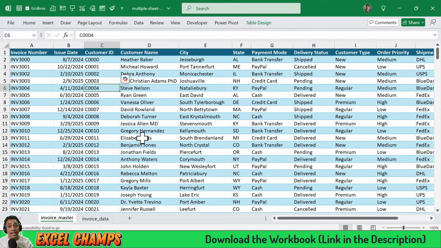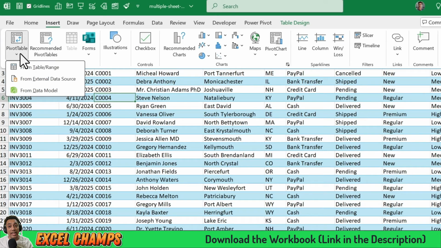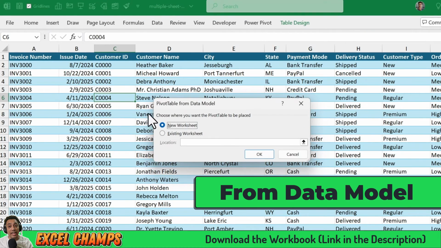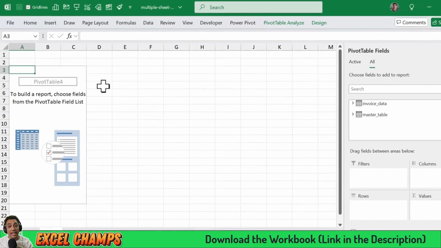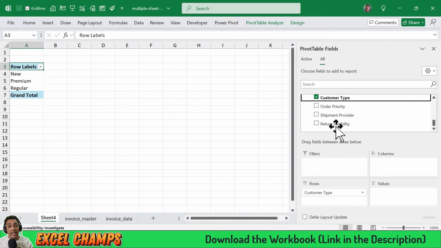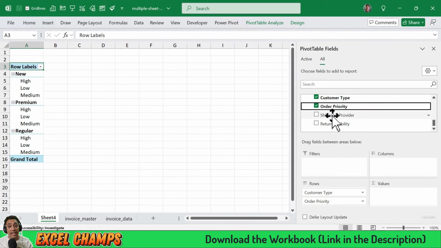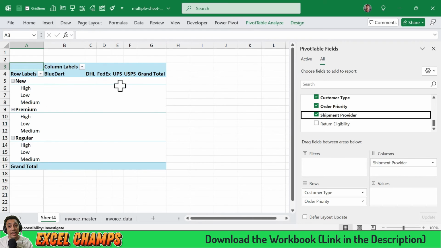And now let's create our pivot table. So I'm going to go to my insert tab, and instead of just clicking on the pivot table option, I'm going to click on this small drop down, and then I'll go to from data model, new worksheet. And here you can see I have columns from both of the data tables. So I'll simply add customer type here, order priority, and then shipment provider in the columns.